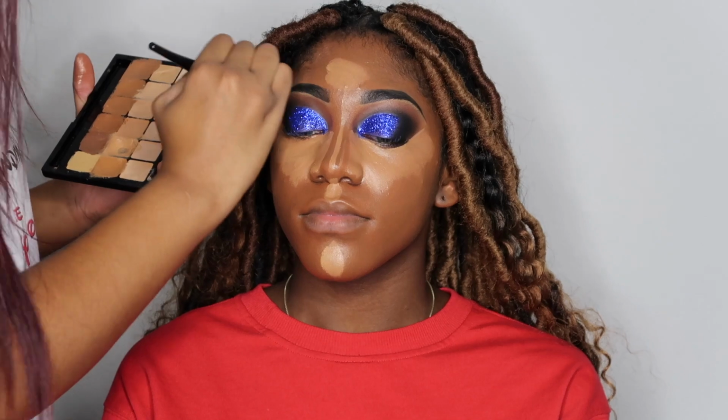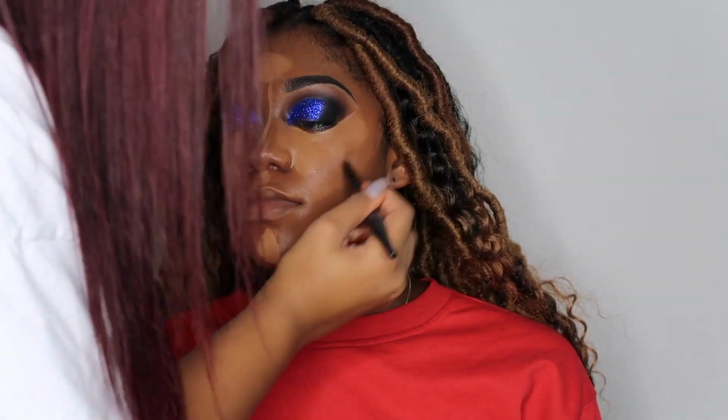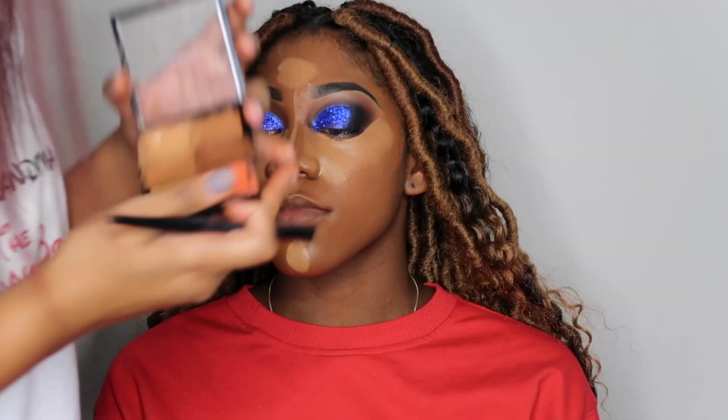Now I'm just using another shade in the Graftobian palette to contour her face. I'm also going to go in with my MAC concealer out of the little compact that I picked up. I'm going to go in with that and add a little darker shade to the contour.